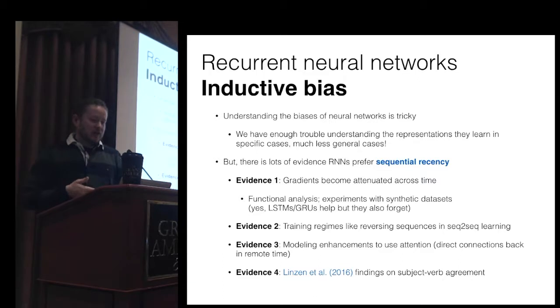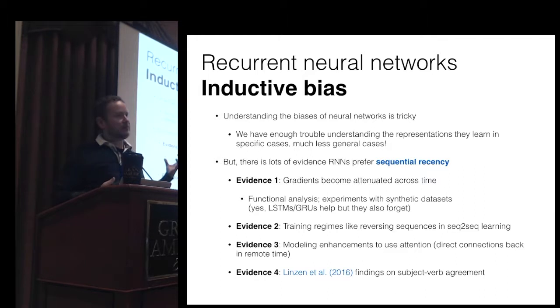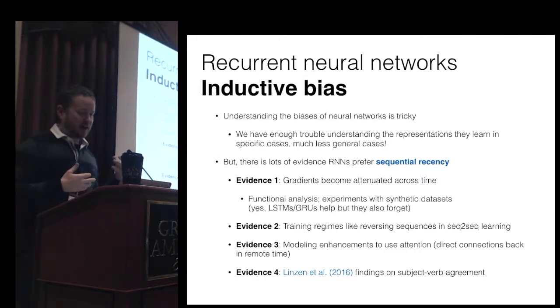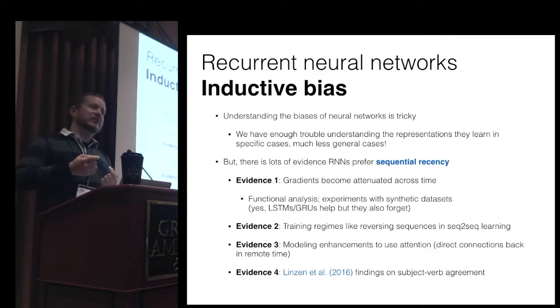The third thing is, we have innovated in neural network land and imposed techniques that let us create more direct connections that go further back in time. One of the famous examples of this is attention mechanisms, or what we call in neural network land attention, which is basically just a direct connection to a point remotely further back in time. And these things make a huge difference. So by solving this kind of recency problem, we do better on these tasks.